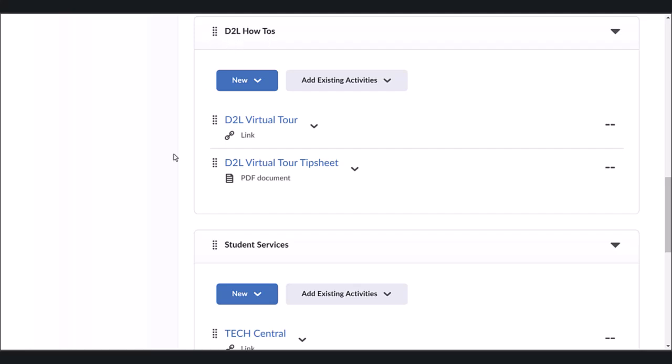Now, D2L how-tos. If you've not taken a class inside this graphical interface, with all these buttons and all this stuff, then it's worthwhile to watch this video, and then there's a tip sheet. This is not just about this course, it's about any D2L course you would take anywhere, this school or any other school that uses D2L, and it's helpful.